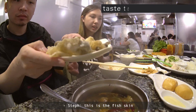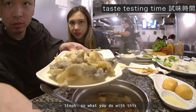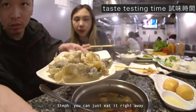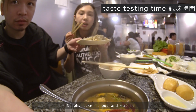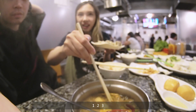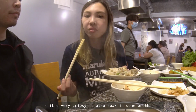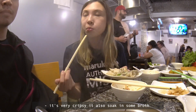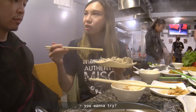This is the fish skin. So what you do with this, you can just eat it right away, or you can dip it in the soup for maybe 2 to 3 seconds and then get it out. Let's do that. Good? 1, 2, 3. Thank you. It's very crispy and it also soaks in some of the soup broth, and it's to a point it's not soggy. It still holds the crunchiness. You wanna try? Yeah, sure.